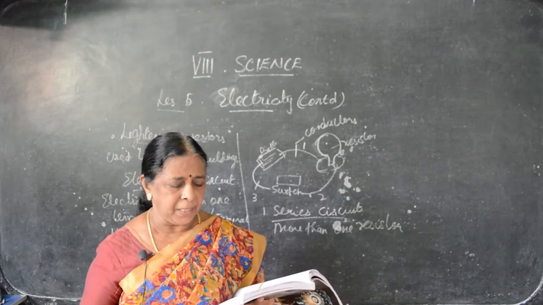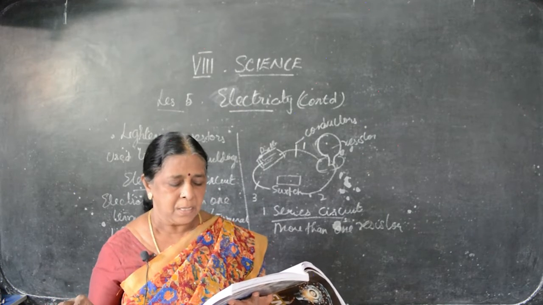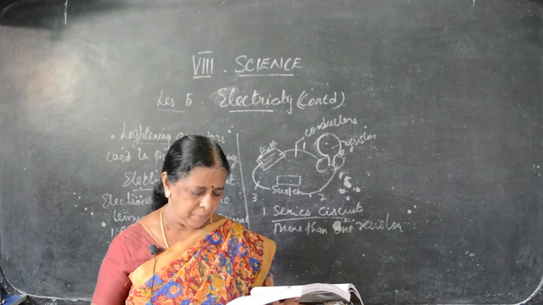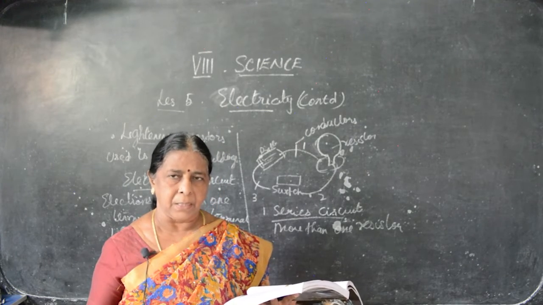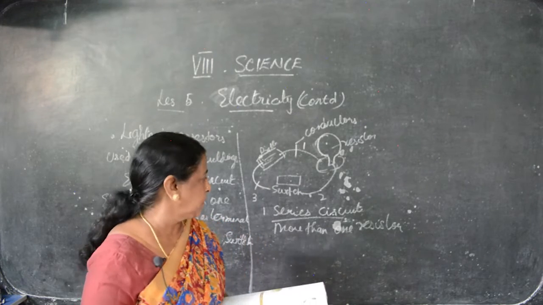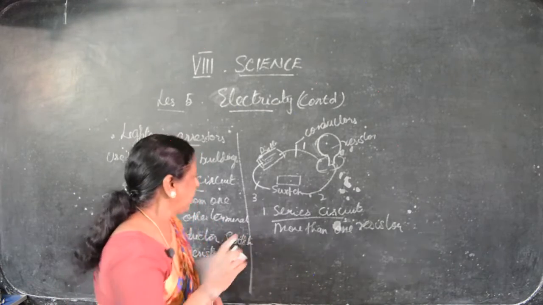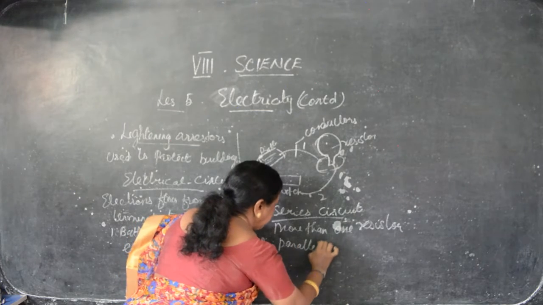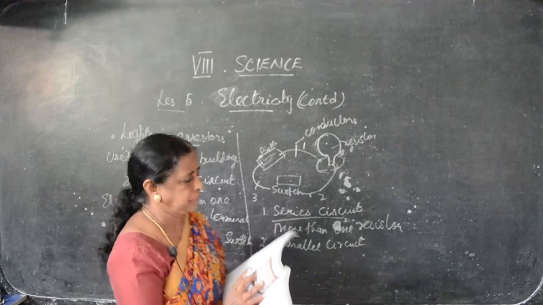Here see, from the battery 2 bulbs are glowing. Through the wire only the electricity flows, but it's equally divided for both the bulbs. The same like the other one we have seen, 3 bulbs share the voltage. The electricity from the battery goes for the 3 bulbs, 1, 2 and 3. So first one we have seen, series circuit, that is more than one resistor, one path. Other one is parallel circuit. Second one is what I say, parallel circuit.